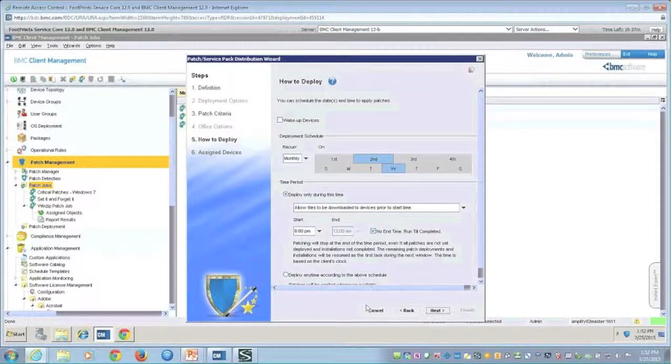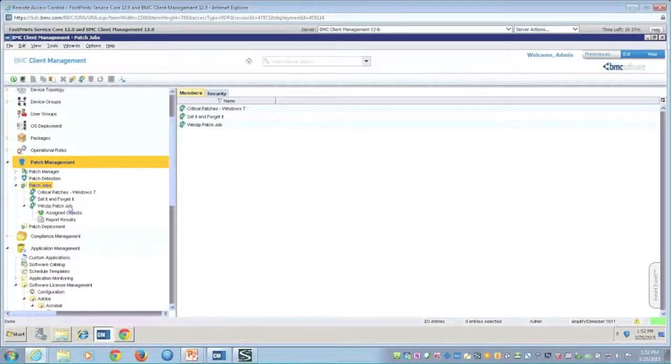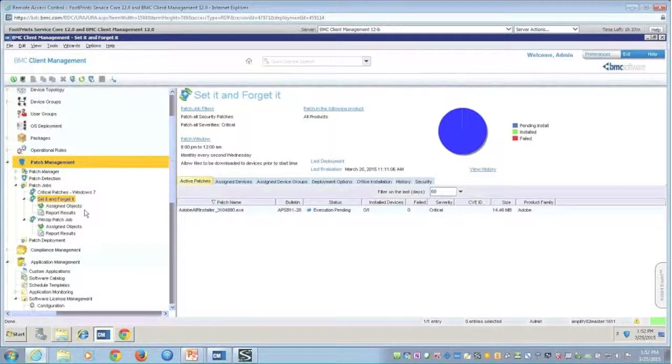So once we've done that, I'm going to hit cancel on this one. Then we end up with these patch jobs, and we can see quickly this is all security patches, all critical security patches for all products. And so the nice thing about that is when we have it go out and look for updates, and let's say a critical security patch was released for any of those products in my repository, it's added to this and deployed out to the device.